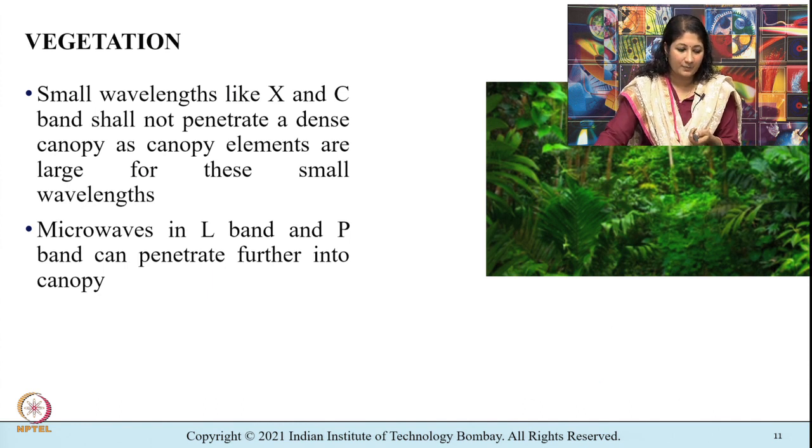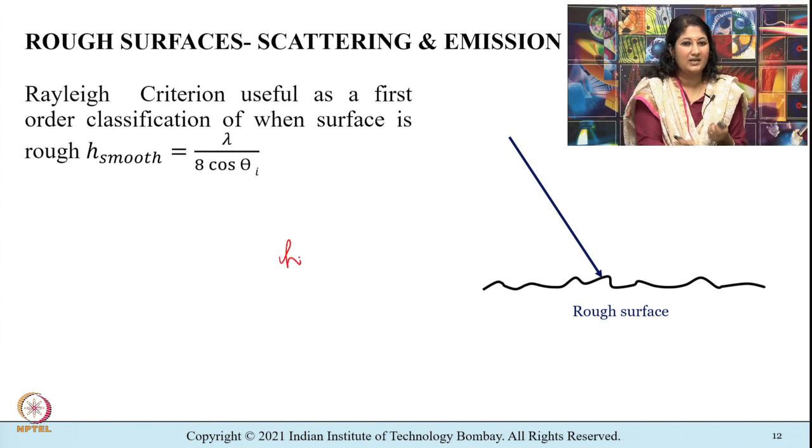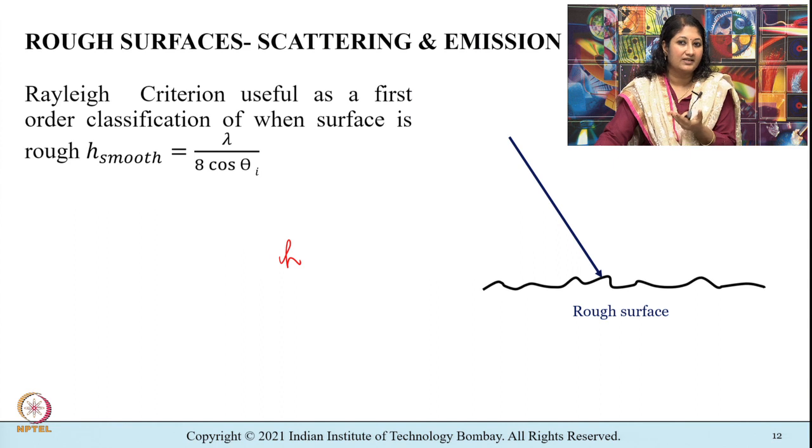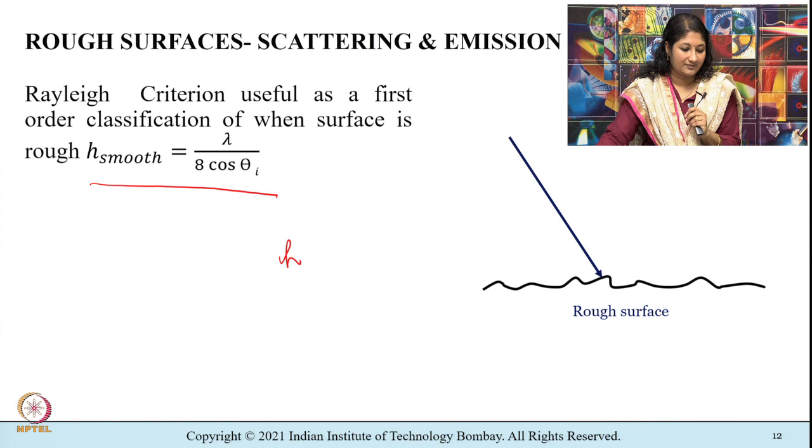Okay. Now, I thought to introduce the behavior of microwaves when the surface is rough. Here, assume h is some height deviation from some mean height of the surface. Now, assume that microwaves get reflected from two different levels of a surface which are separated by a standard height deviation, say h apart. When h becomes large such that it is similar in scale to wavelength, the reflected waves tend to interfere in an incoherent manner. But for now, I want to introduce the criterion set by Rayleigh for a surface to be considered as smooth, that the phase difference due to h has to be less than 1/4 of wavelength. Okay.